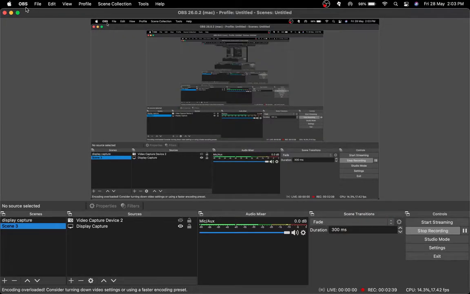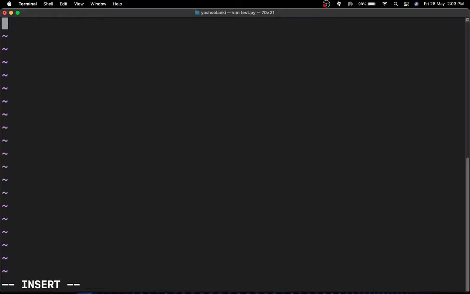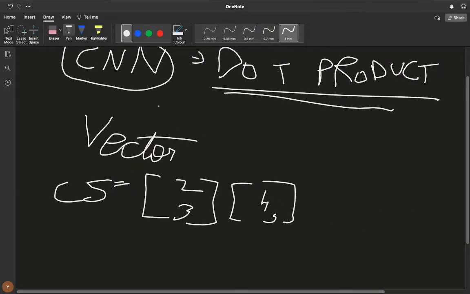Let me just go into full screen mode. Alright, so I'm going to quickly show you what a vector can be. If I have a list 4 5, a computer science student can interpret this as a vector, and will be able to perform dot products. For that I will need to import numpy as np. I will also show you through the code how we can perform these dot products. So this is how a computer science student can represent a vector. Not exactly, I know there is a specific command to create an actual vector, but over here I'm just talking about the basics.